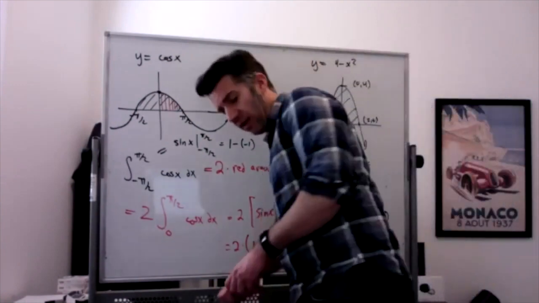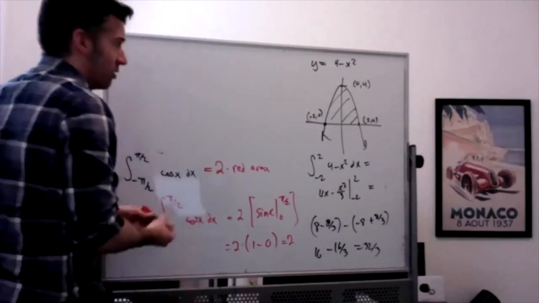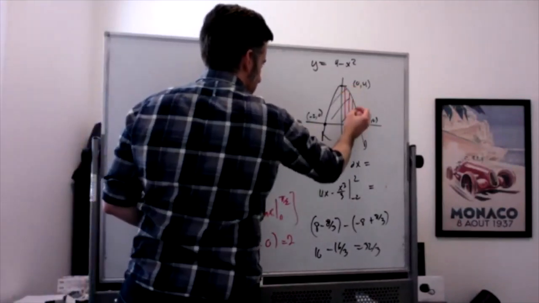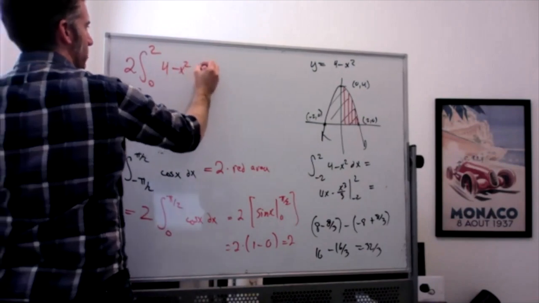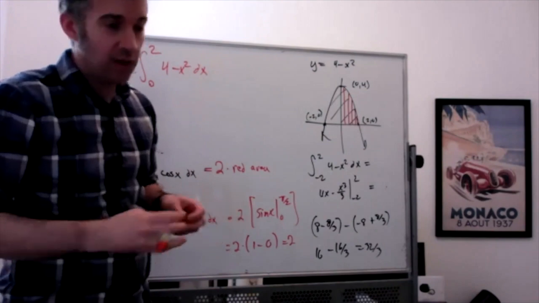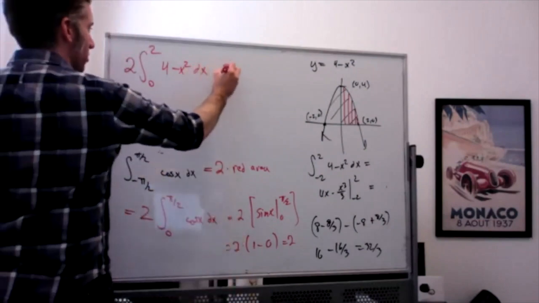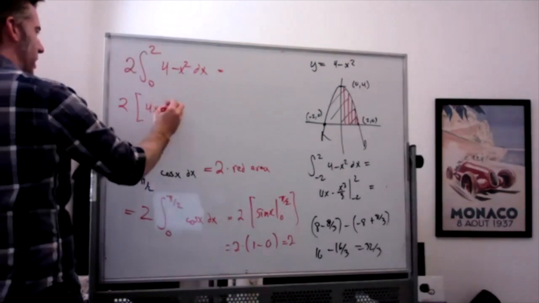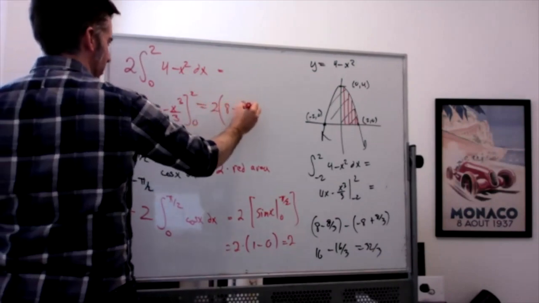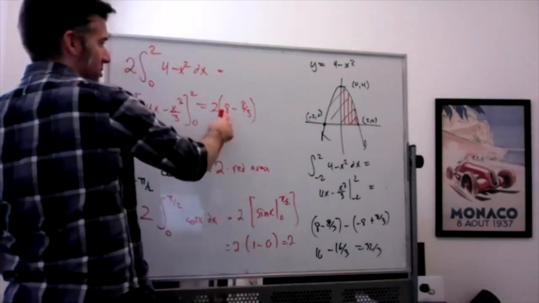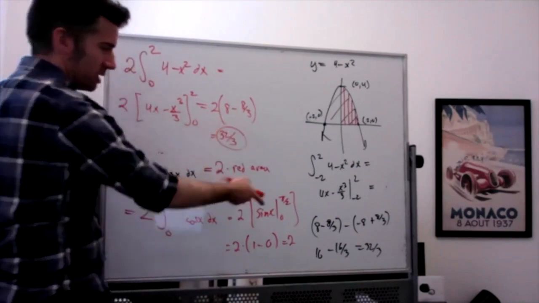But it does feel like it would be a bit easier if we did this instead. I'm going to take the red area from just 0 to 2 and double it. It's not as nice as with an odd function where you just get 0, but it's still a little bit less work. So the even function rule is maybe not as helpful as the odd function rule, but it's still worthwhile. Here we get 4x minus x cubed over 3 from 0 to 2. Plug in the 2, we get 8 minus 8/3. Plug in the 0, we get 0. 24/3 minus 8/3 is 16/3, and 2 times 16/3 is 32/3. Same as we got over there.